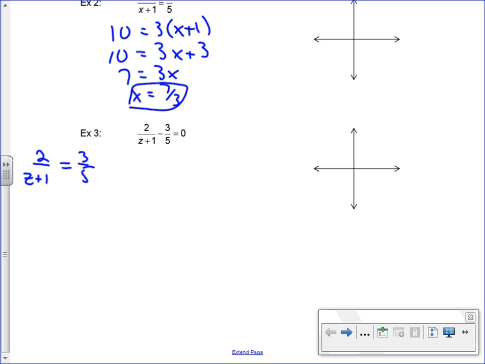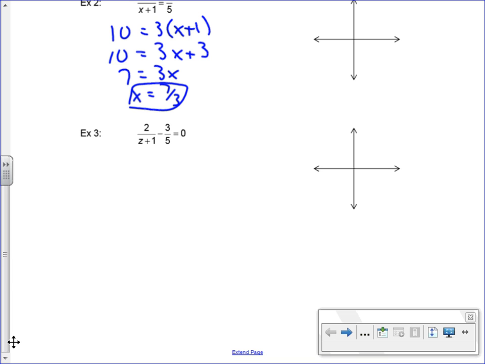This will work. However, we are going to see some examples of problems where that will not be the best way to work a problem that looks sort of like this. And so the way I want you to focus on, the way I want you to practice, is to solve by getting a common denominator. And so that looks like this.